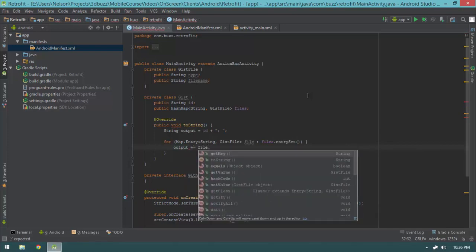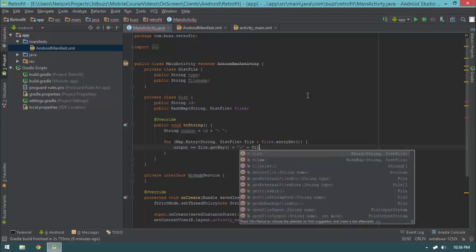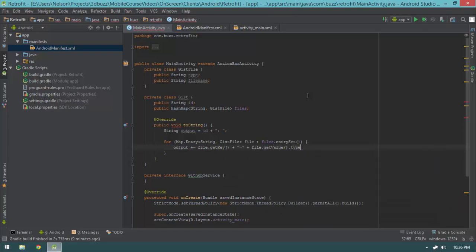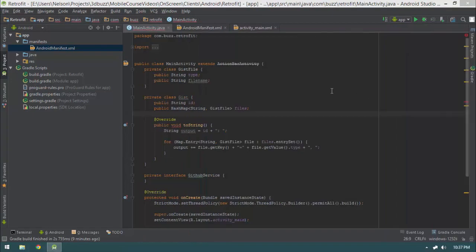dot, and I guess for this we'll go ahead and do getKey, I guess, and then equals file.getValue.type. So we're not using the file name, but whatever, doesn't matter. You can pull in as many fields or as few fields as you want to accomplish what you want. So in this case, as you see, our strongly typed representation is different than what's actually being returned by JSON, but it's fine. It's not going to throw an error. Also, toString returns a string, because I'm an idiot.